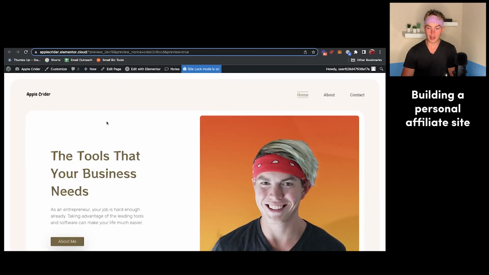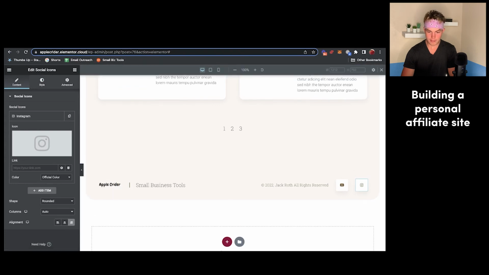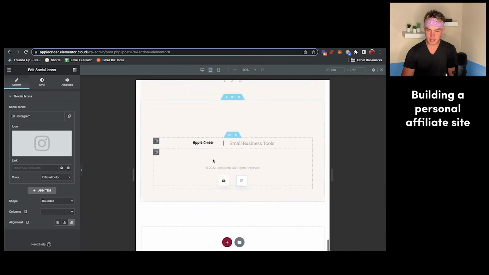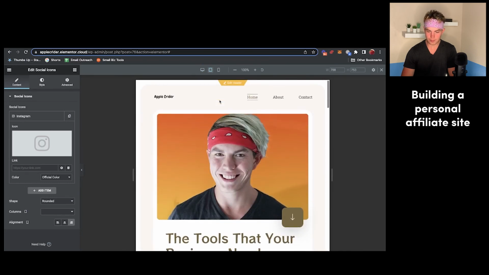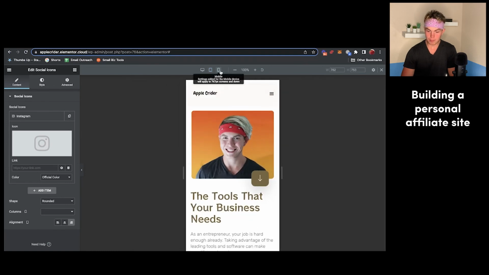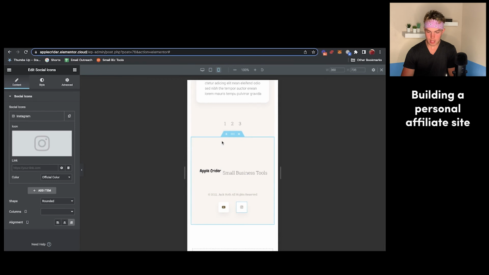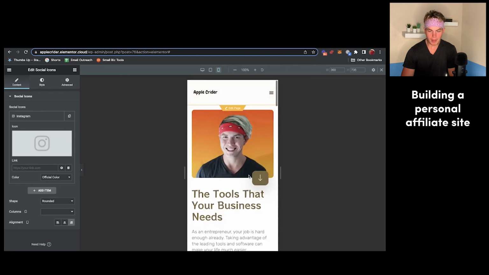And if you want to view it on other devices as well, it's very easy to do that from within Elementor. If you go into responsive mode, we can see, okay, this is what it looks like from a computer. How about a tablet? It's going to resize everything, make all the blog posts into one column. This looks actually really, really good. Mobile, pretty similar. We're looking at the same things here. Might just need to do a little bit of resizing, respacing on mobile, but honestly, it looks really, really solid for a website that we've spent maybe 10, 15 minutes on so far.